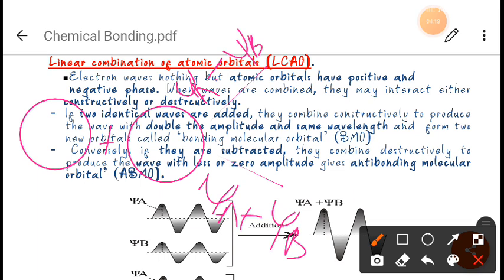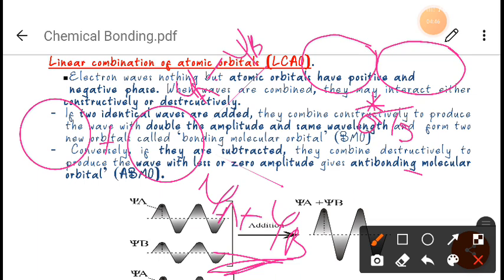So two types of orbitals will form. When we talk about this one, it will form like this, just touching each other, and this will be denoted as sigma star 1s. In this other way they will form like this, and this is designated as sigma 1s. I hope you have understood this.